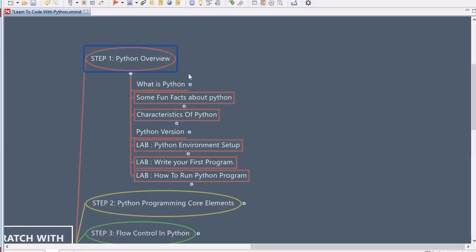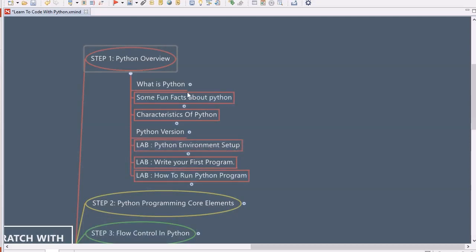So far in this journey, we have looked into the characteristics of Python. We have set up the environment with the help of Anaconda distribution. And then afterwards, we have written our first program using a Spyder editor, which I have explained to you, and we have also seen how we have executed our program in the IPython console, and also how we have executed the py file.